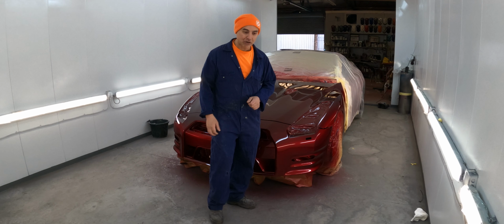All masked up. Ready for cleaning. Give it a panel wipe, bit of primer, and then we'll go for it. Oh yeah, definitely. If it works out all right, it should do. If not, I'll be here all weekend.